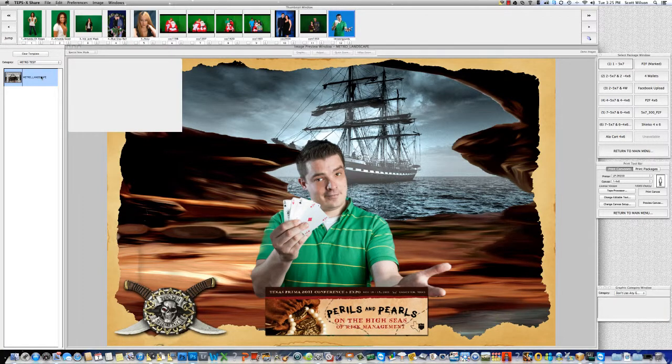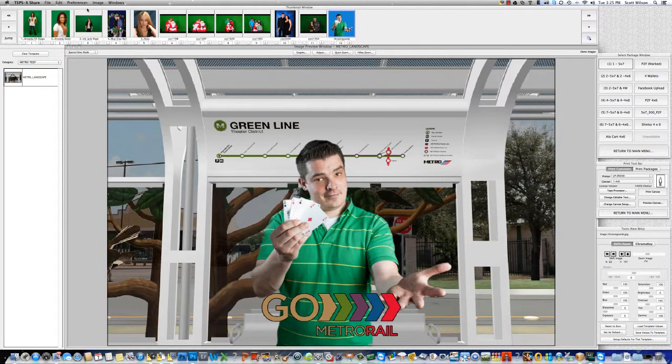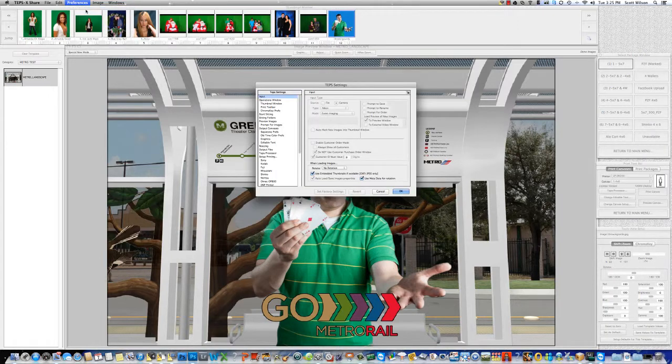And I'll put it back in here and show you that if you go up here now under Preferences and Teps Settings, some things are grayed out. Like you can't go in here now and change from a camera or to the type of camera that you're using. You can't do any of those types of things because they're grayed out.